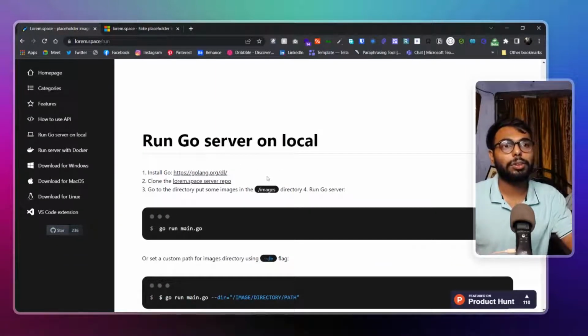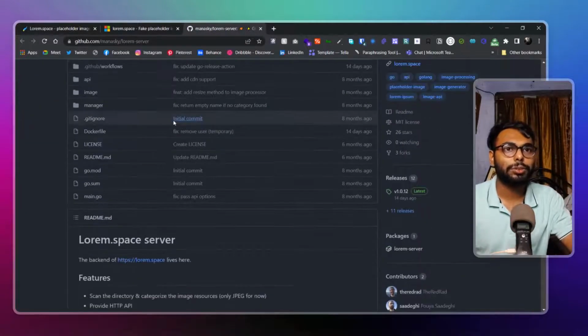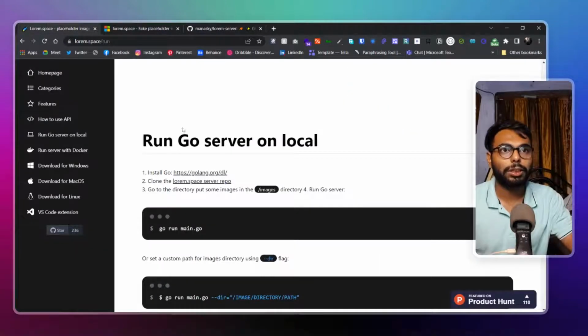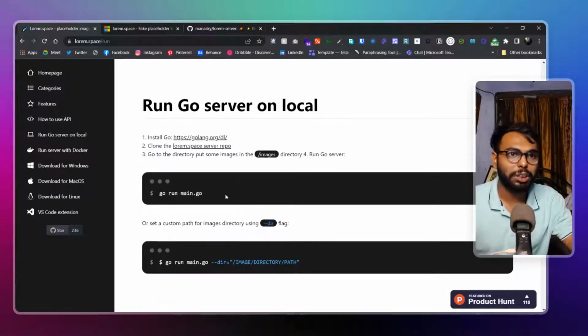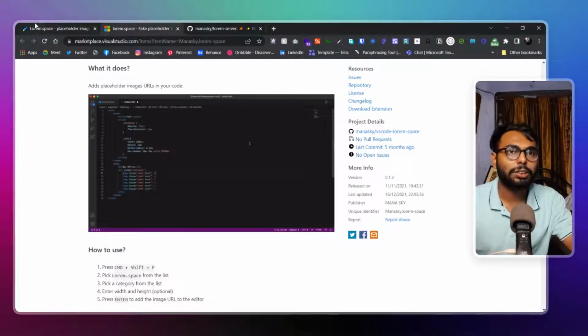And other than that, you have a local dev environment. You will get a local dev environment as well with this. If you go to their GitHub repo, and it's an open source project for sure, you can download it. This is primarily written in Golang.